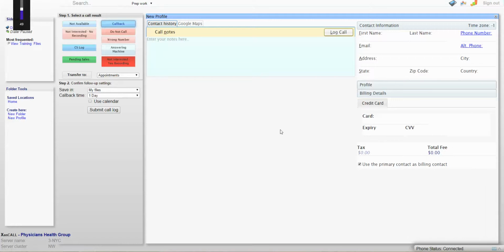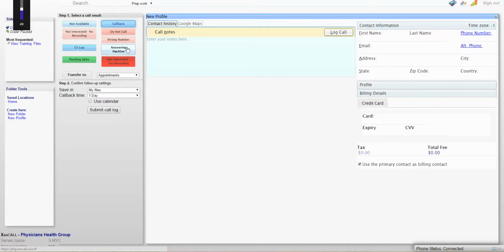Now, getting back to the information on here, of course, we also have the do not call, which is going to be the only times when someone's going to ask you to put them on the DNC. These people are not on the DNC to the best of our knowledge. However, if somebody indicates they don't want to be called again, just click the button and that will permanently disable them from being contacted again.